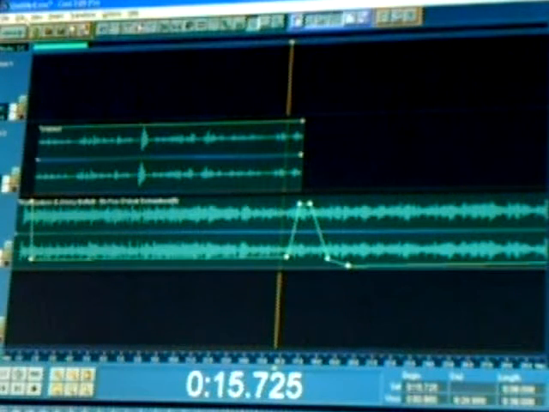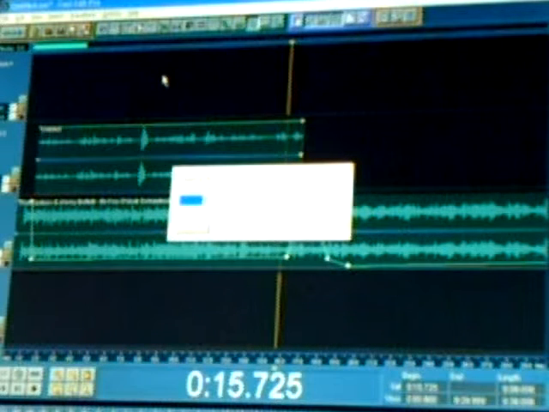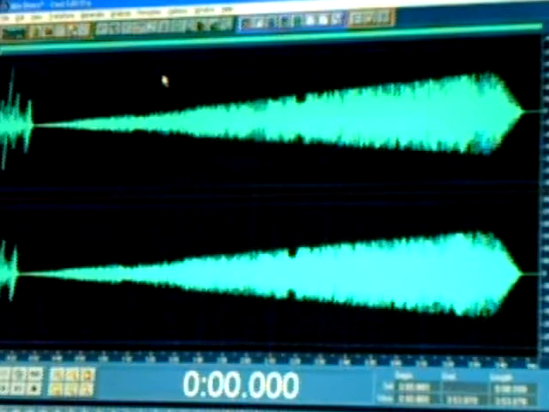So now what we're going to do is go up to Edit, choose Mix Down. You can do either selected waves if you highlight each one of these waves, or in this case, since we don't have any waves here on this editing board that we don't want, we're just going to choose all waves. It's going to mix those down, throw it back to the main track, the original recording track, and that's where you can trim up the beginning and the end and then save the file. And that is a completed mix down of a multi-track file.